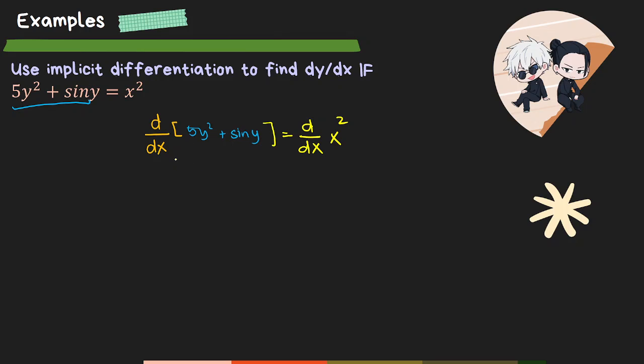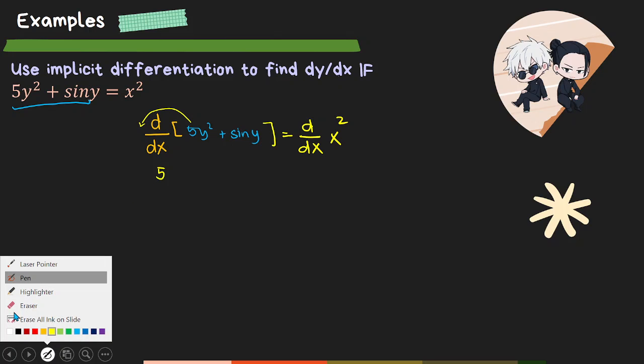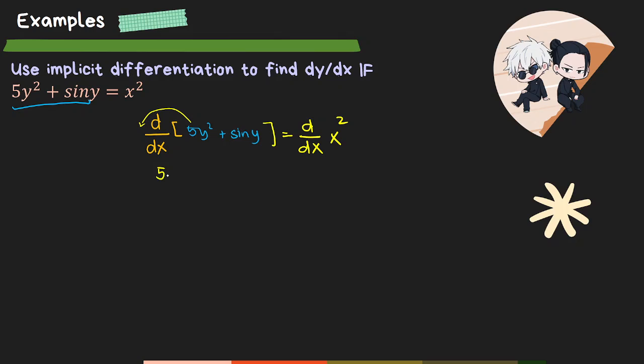Basically, this is very simple, right? This is not partial differentiation. What would be the answer? We move the constant outside, so we will have 5 multiplied by 2. Can we move it without x, since we are doing d/dx? No, that is different from partial differentiation. In this one, we derive this function based on x. However, x and y are still related, unlike in partial differentiation where y is constant. In implicit differentiation, y is not constant.